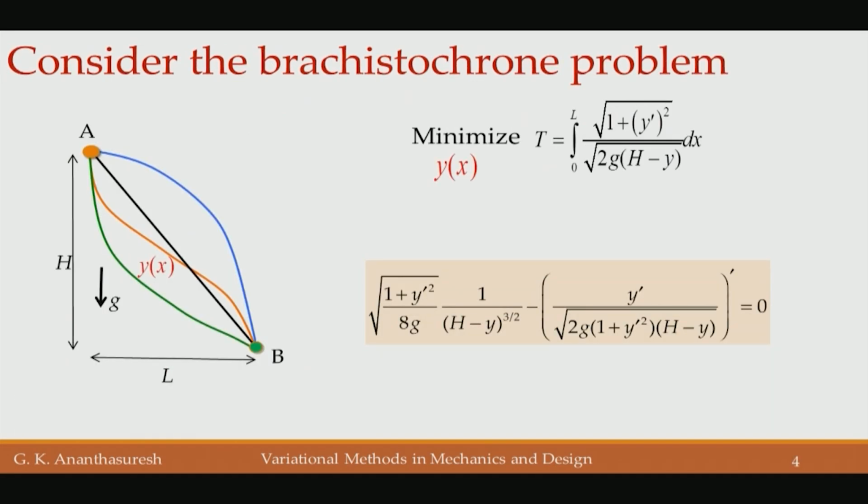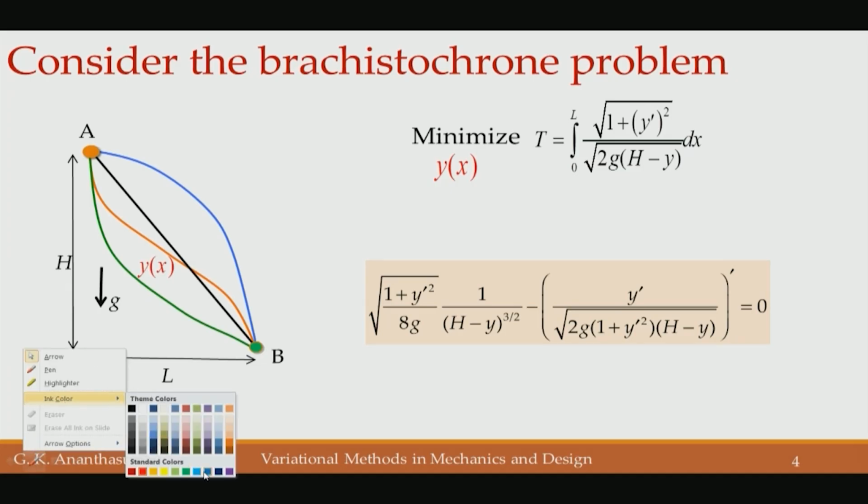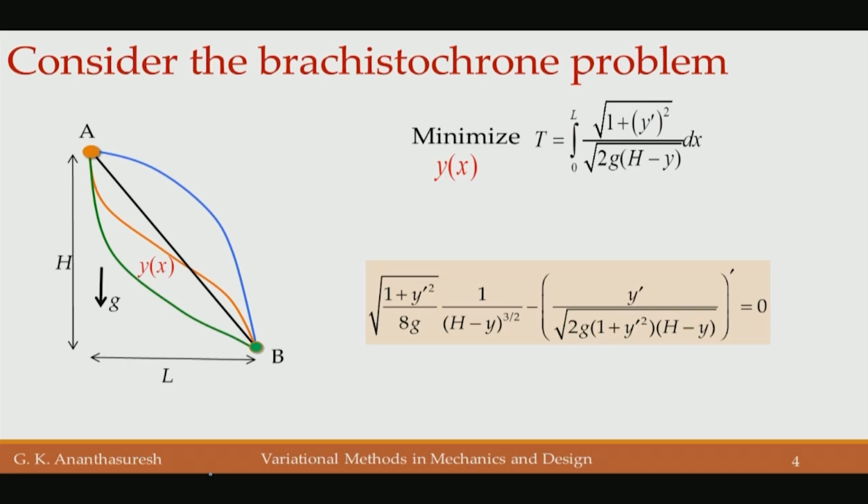Let us consider the Brachistochrone problem itself to see whether we can solve the problem that is given there. That is our calculus of variations problem, minimizing the time that this bead will take to come from point A to point B under the influence of gravity. So, this is the problem, and the Euler-Lagrange equation, in this case one equation because we have only one function y of x, is one differential equation in y.